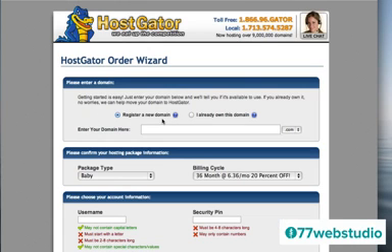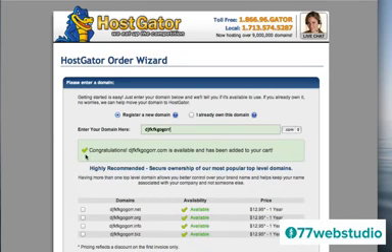As we see at the top, the first thing we need to do is enter our domain name. So if you already own a domain name, you can click on this button here and add your domain name. Or if you need to register a new domain, you can leave this box checked and you can enter your domain name right here. So I'm just going to add a random domain name for the demo purpose. So I'll just add something random right here. And of course it's available because it's a very random name.